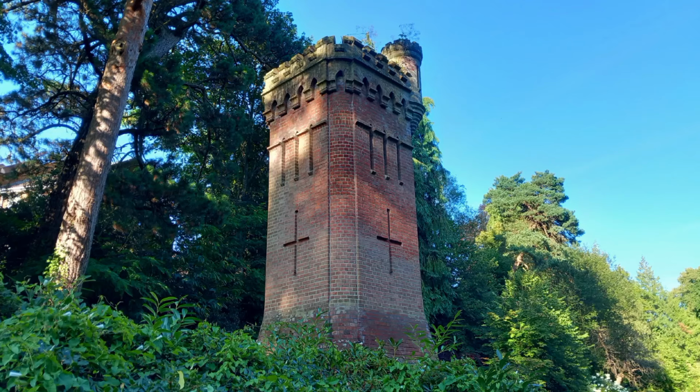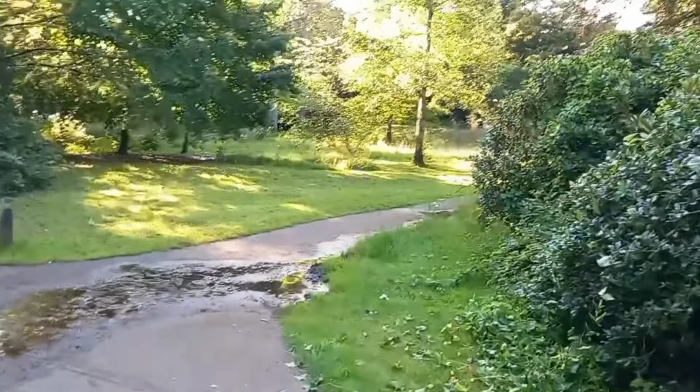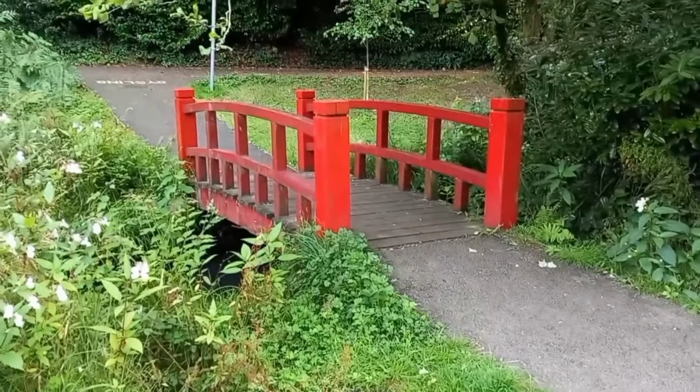As much as I would love to go back to the beach for the evening, I'm also quite glad I'm walking through here because this is quite pretty, to be honest. They're also very wet and muddy in parts as well, which is quite surprising. Definitely not a chine. No dry valley here.